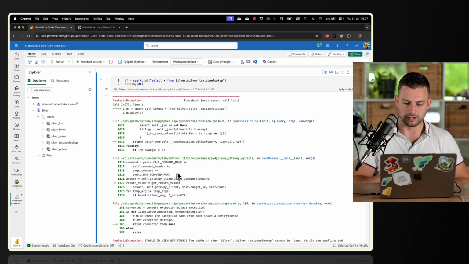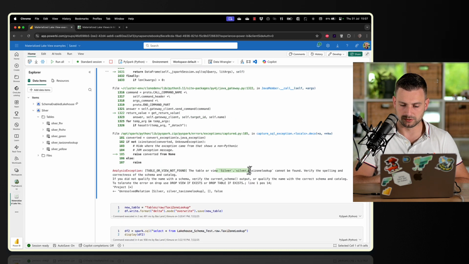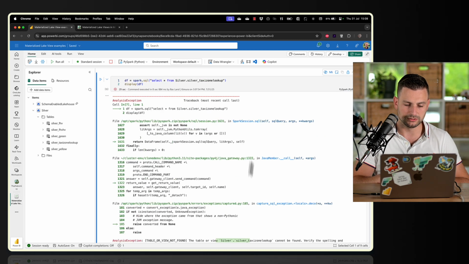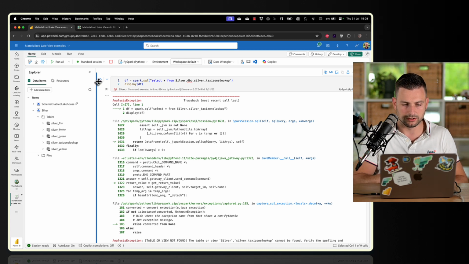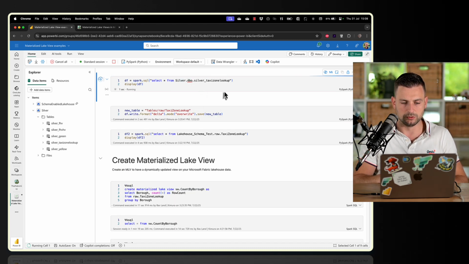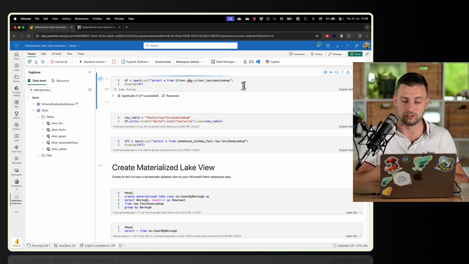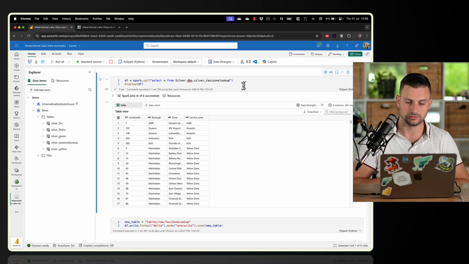As you can see, we got an error here, and the error is saying that silver.silver taxi zone lookup cannot be found. When we put DBO in between here and execute the cell, we should be able to find that the query now can actually be executed. Give it a few seconds, and there we are.